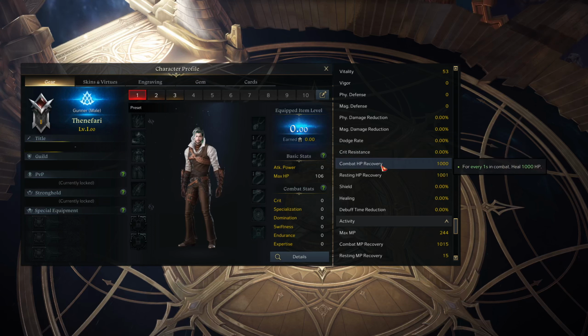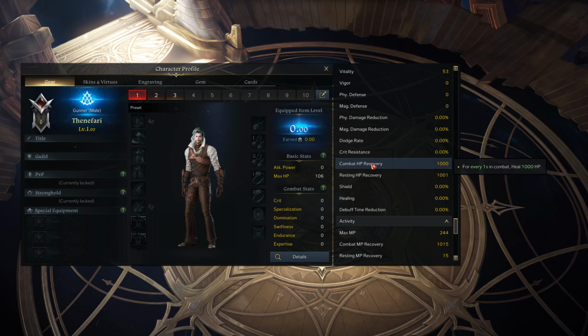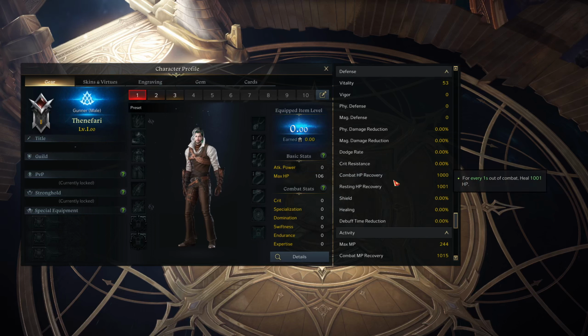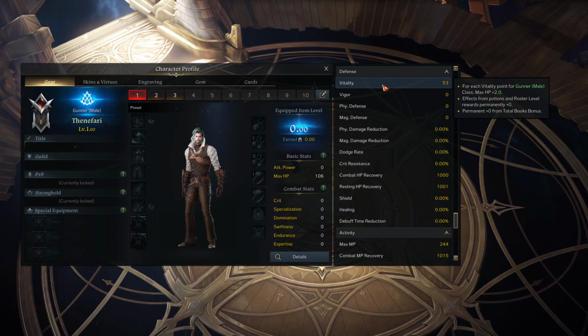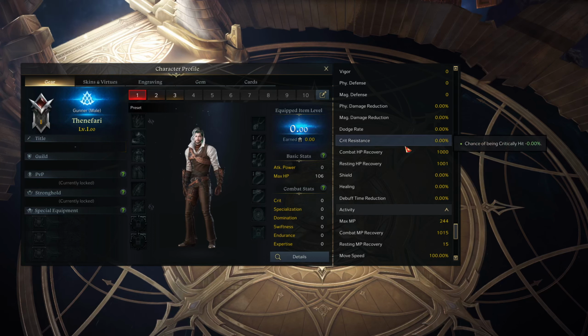This one is not. So, combat HP recovery. For every 1 second in combat, heal 1000 HP. What? Resting HP recovery. For every 1 second out of combat, heal 1001 HP. What? Like, this seems to be a very high... Like, my maximum HP is 106 right now. Which is kind of twice the vitality amount. That makes sense. So, for each vitality point, the gunner gets plus 2. So, vitality is at 53. It gets translated into that, and this is my max health. So, every second in combat, I'm basically invincible. That might be because of this area that I'm in, that does not allow me to die.